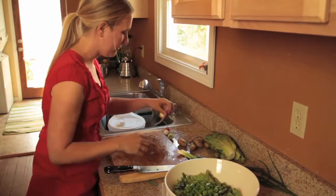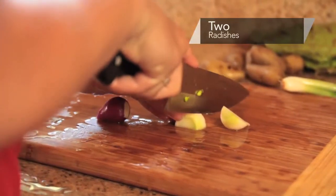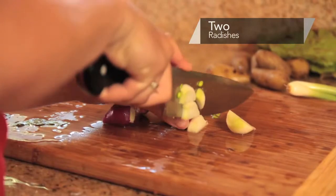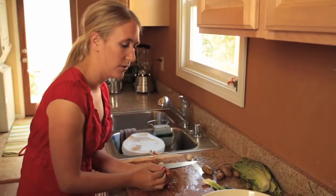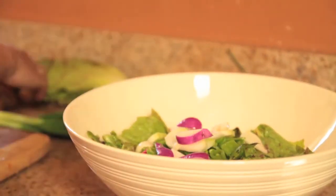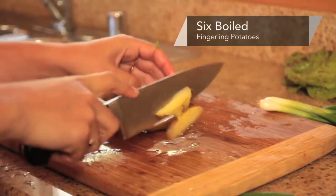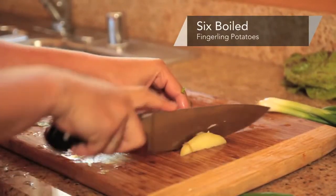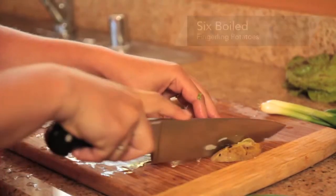Slice up a couple of these radishes. Just slice these into a few little chunks. Okay, so stick the radishes in, and then for the potatoes, I like to add the potatoes in because it just makes the salad a little bit more substantial, and it kind of gives it a little bit of a French air.